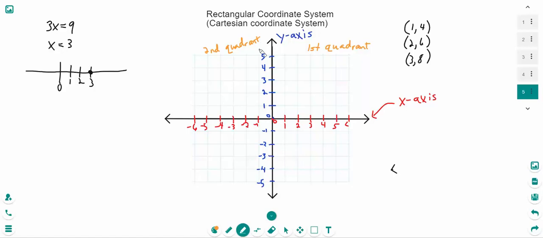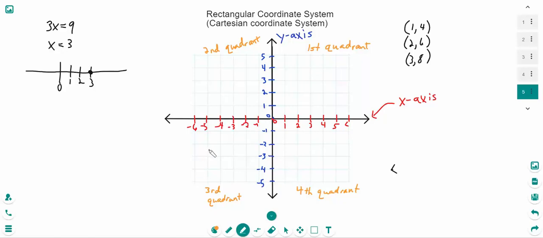And by the way, quadrant makes sense because quad means 4, and we have 4 sections. So that's why we call it a quadrant. So first quadrant, second quadrant. This is the third quadrant. And then finally, of course, this is the fourth quadrant. Okay, so that's just some terminology. As I'm doing this, it's a really good idea to draw your own version of this in your notebook so that you can study it later. All right, so you have the first quadrant, second quadrant, third quadrant, fourth quadrant.